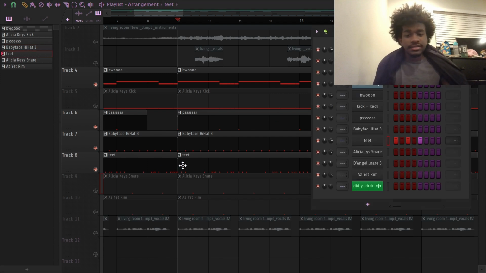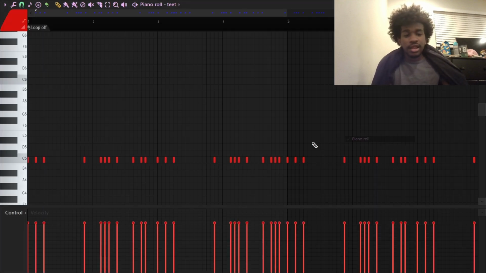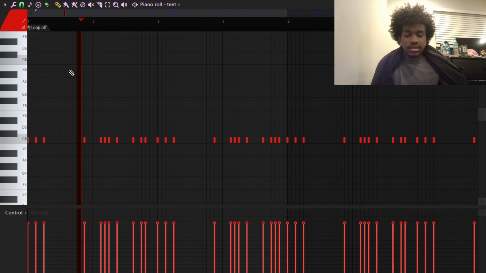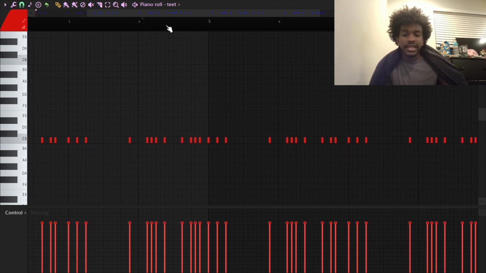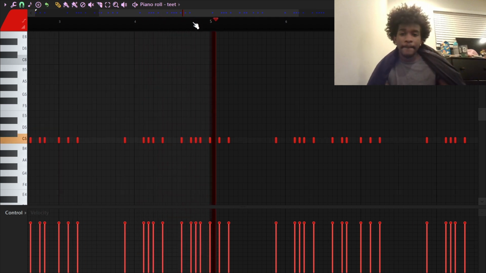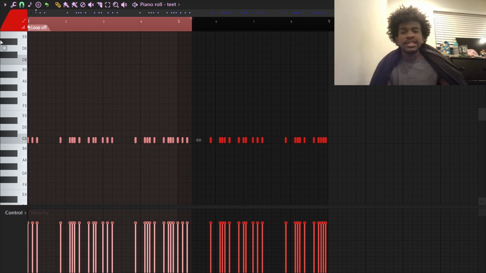Then I added these open hats that do this. Really just more spacey, and whenever they are coming in is when you can add variation with adding more. I don't know how to explain it, so I hope me just showing everything individually is enough. But it's nothing crazy to these beats.